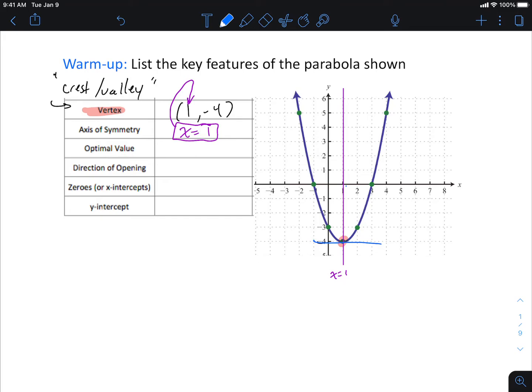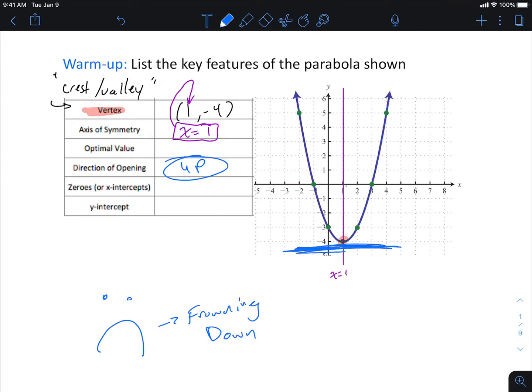Well, this one here, because the parabola is opening, well, I suppose we could fill this out. It's opening up, right? And I know it's opening up because it's not frowning down, right? It's not doing that, right? So I know it has to be up. When a parabola opens up, like this one, you know it has to reach a minimum, or a least value. So you're going to write, okay, we're going to reach a minimum.